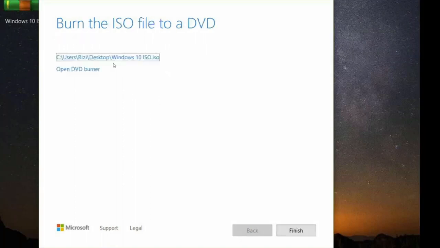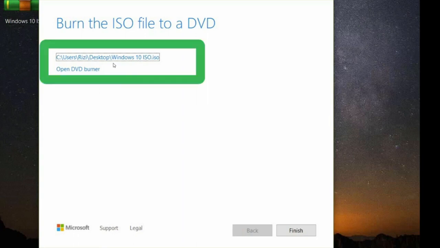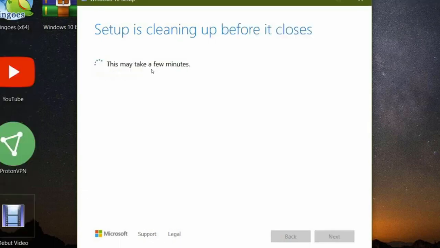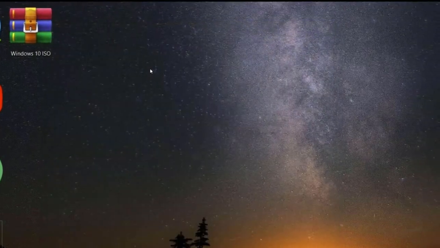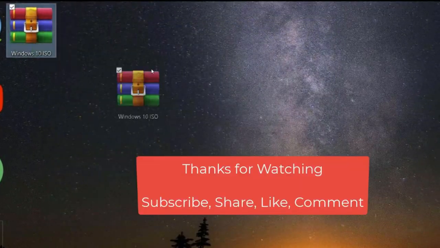After the file has been downloaded, your window will be like this. It says that your file has been downloaded to this location. What do you want next? We will click the finish button. Now it is deleting all those additional files that were downloaded in the downloading process. This window is automatically going to go off like this. This is the ISO file that we wanted to download.